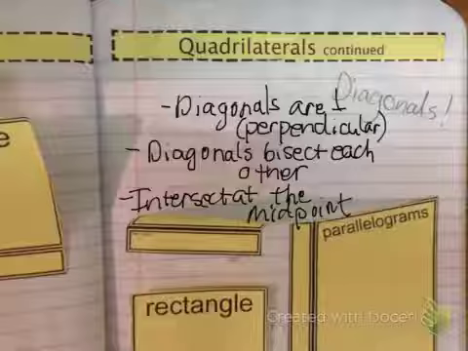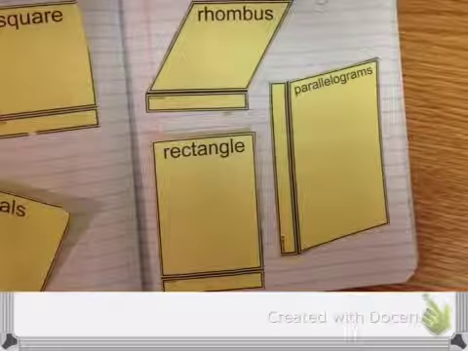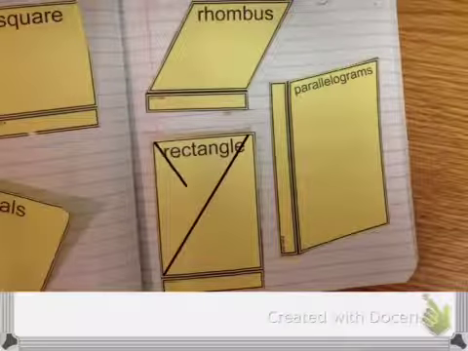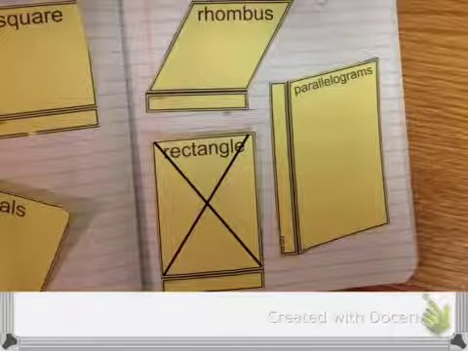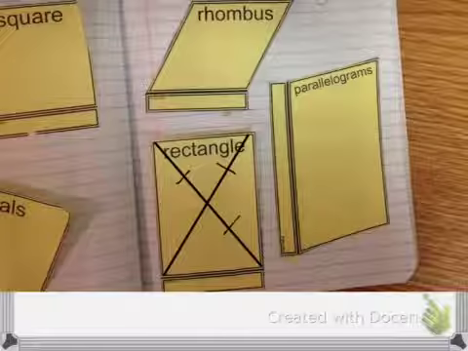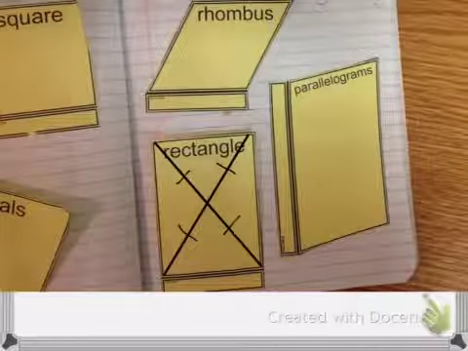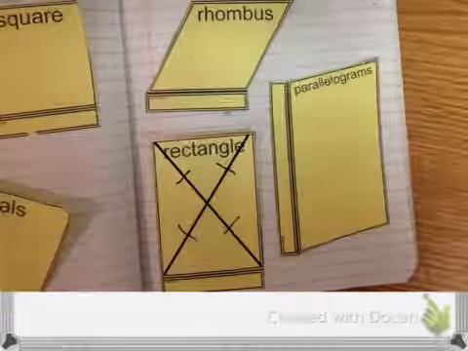Let's go ahead and look at the rectangle now. Alright, let's get a straight edge and draw the diagonals from the opposite angles in a rectangle. Now this time in a rectangle, all of your segments are going to be congruent because the diagonals are congruent and they bisect each other. Let's go ahead and write that underneath our flap.